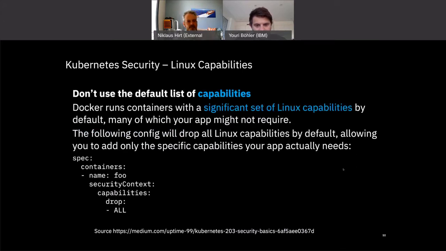Another one is the Linux capabilities. If you run something in Docker, it has all the Linux capabilities, like access to the NTP server, the time server, stuff like that. Usually they don't need that. So what you can do in your manifest is say security context, capabilities, drop all. So it has no capabilities whatsoever to the host system, and then you can add them if, for example, your pod has an absolute need to access the NTP server. I won't go into details, but you can read up on that. There are a lot of very good articles on that. But that's one thing to keep in mind as well.